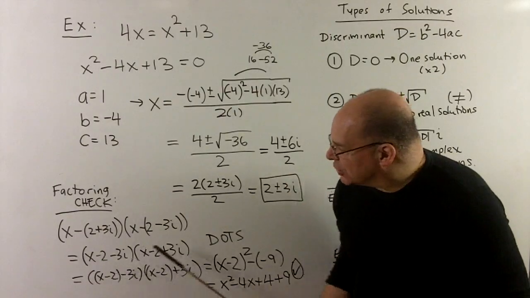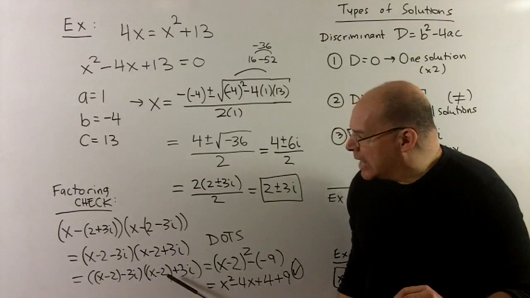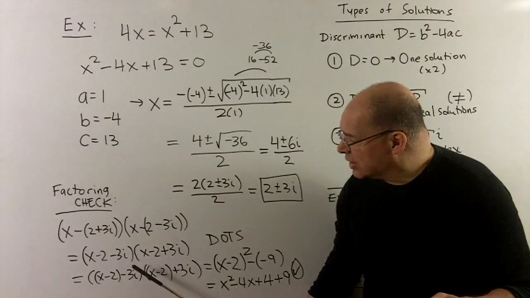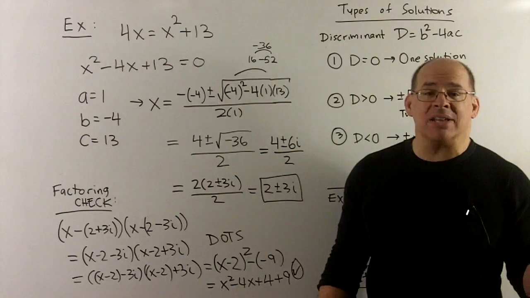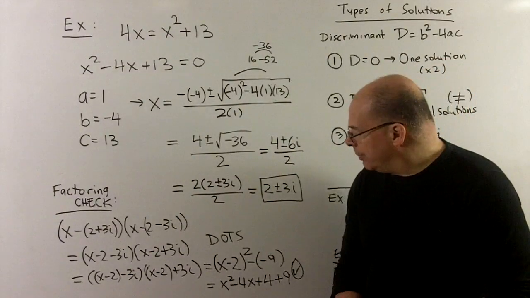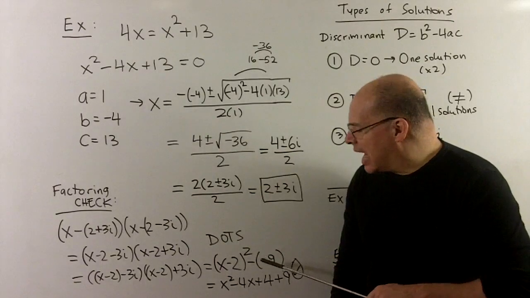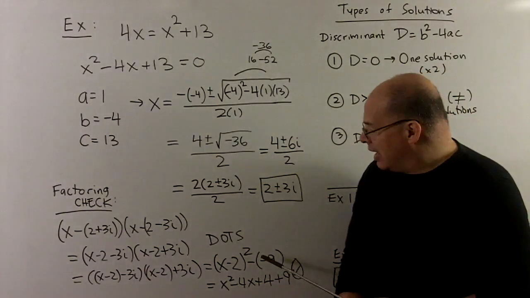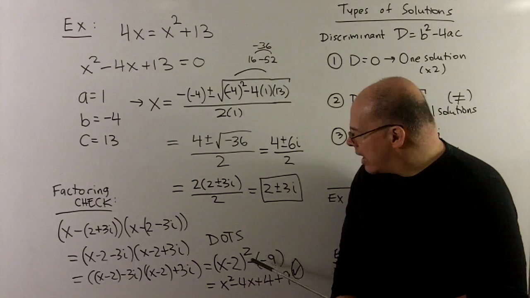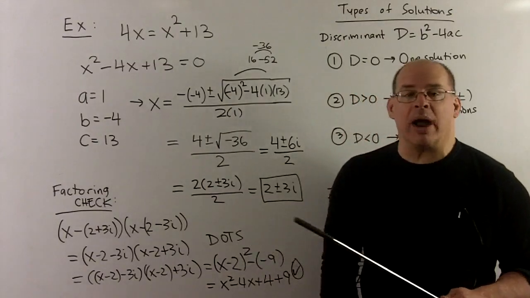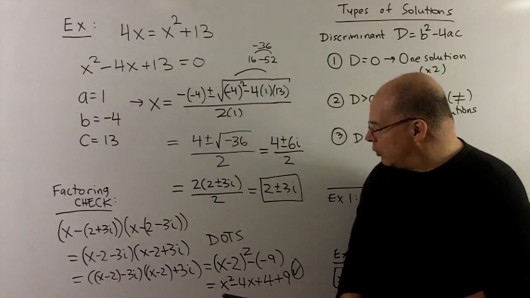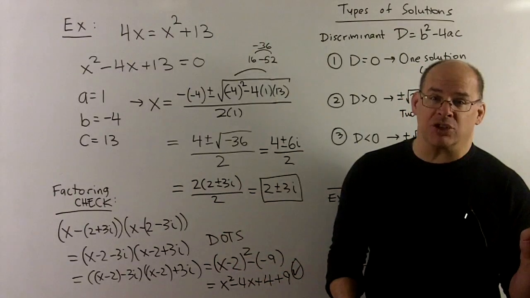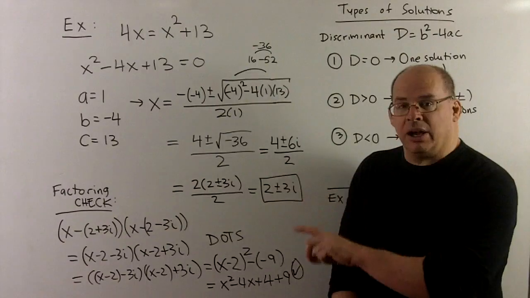Now, if we put boxes around this, you'll notice we're doing a difference of two squares. These items match for your A, these items match for your B, the 3i, and then we've got different signs. So that's just going to be first times last with a minus in the middle. That'll give you x minus 2 squared minus a minus 9, because 3i times 3i, what do we get? We get a 9, and i squared is a minus 1. Now I've got x minus 2 squared plus 9. We FOIL the x minus 2 squared because that's x minus 2 times x minus 2. And when you sort all that out, you get our original quadratic back. And that, like I noted, is an advanced trick. So there's a lot to explain in here much more carefully.